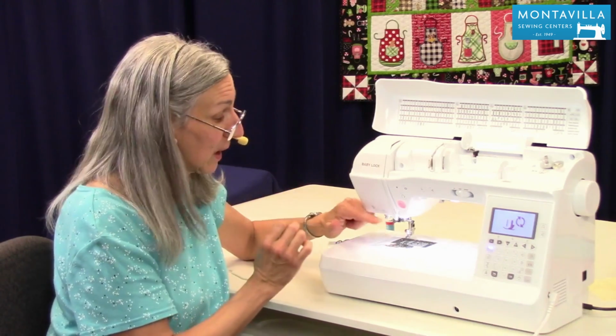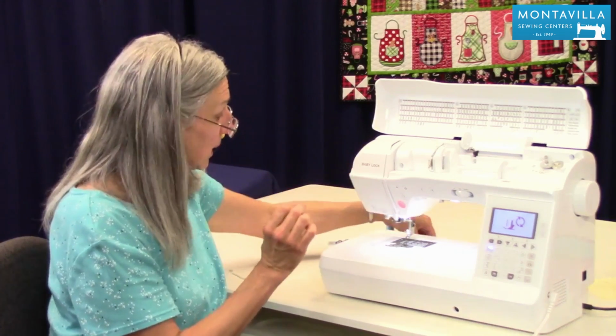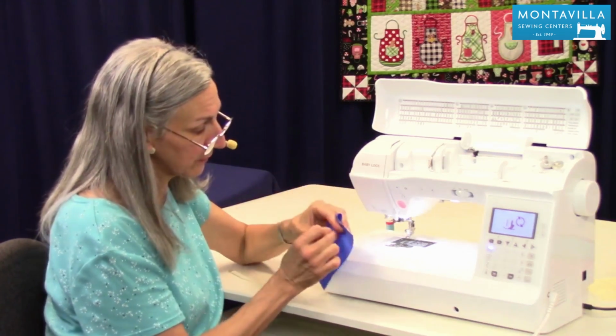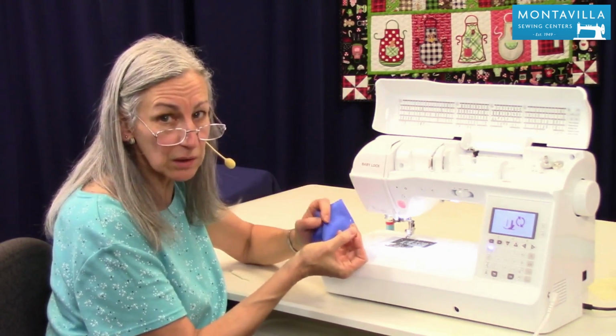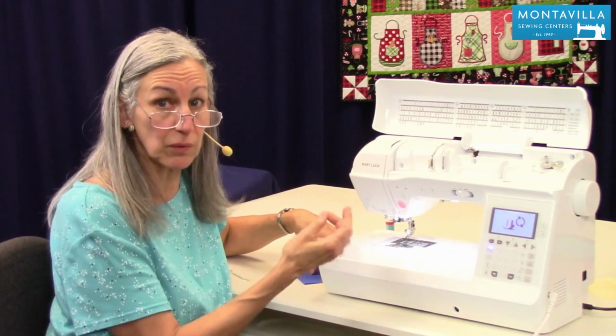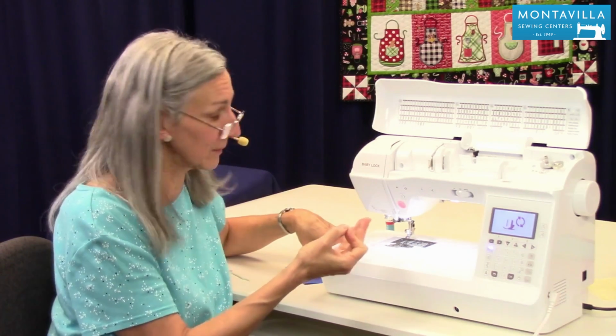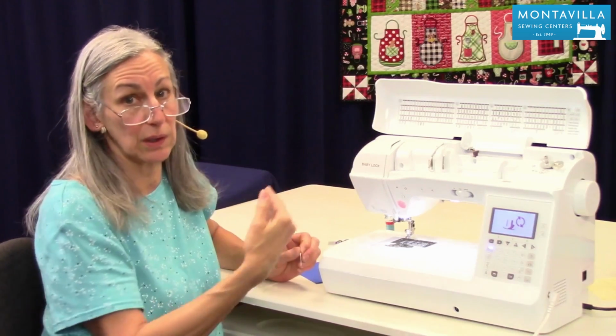That's because after that amount of sewing, 3 full bobbins, that needle has gone through the fabric so many times that it's starting to get a little bit worn down and dull at the tip of it. So change your needle every 3 full bobbins. And changing it means discard the old one, get a new one.